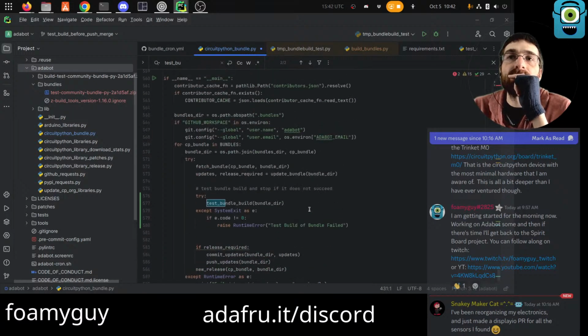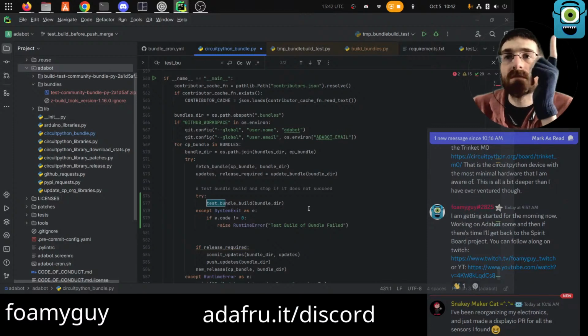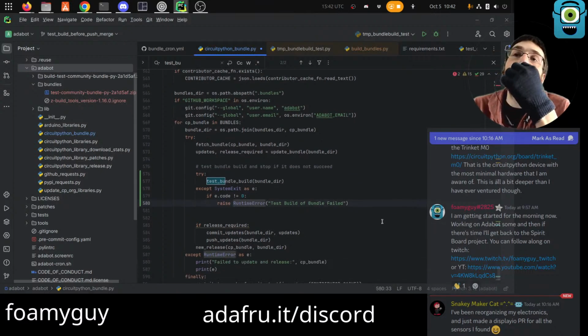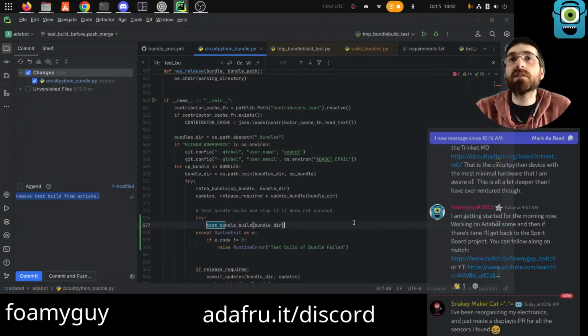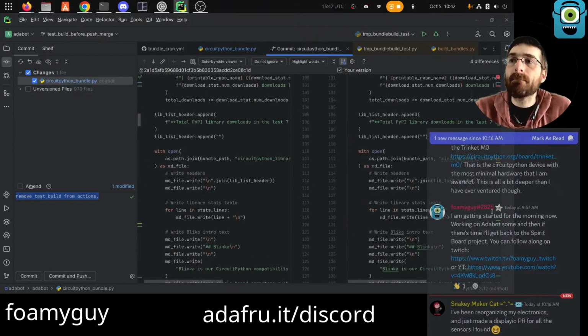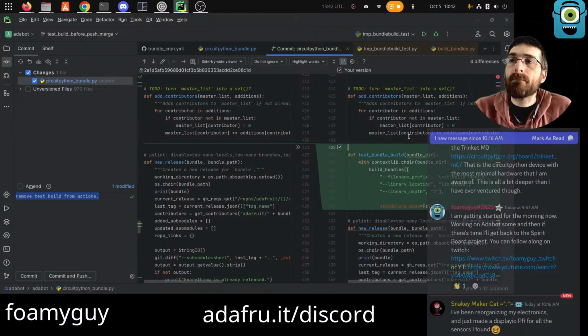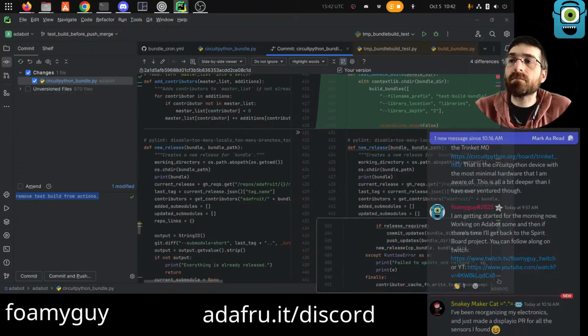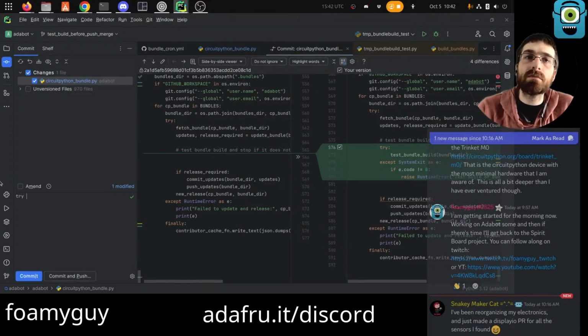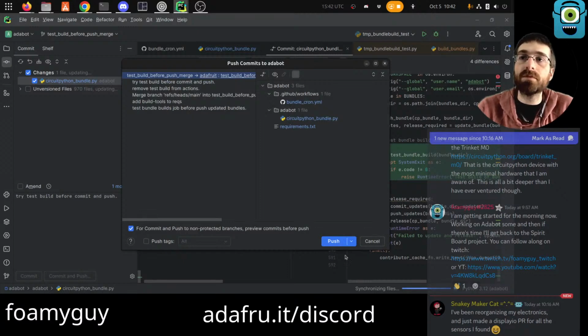Okay. So in order to test this, how can we do that? So I'm gonna commit this. Try test build before commit and push. We don't really need to actually push it.